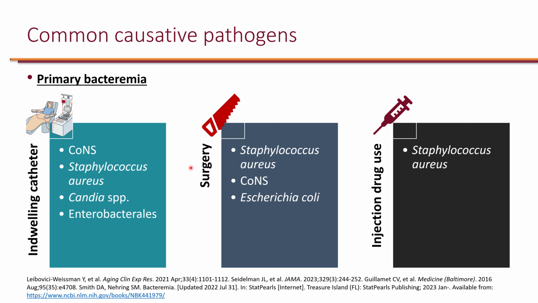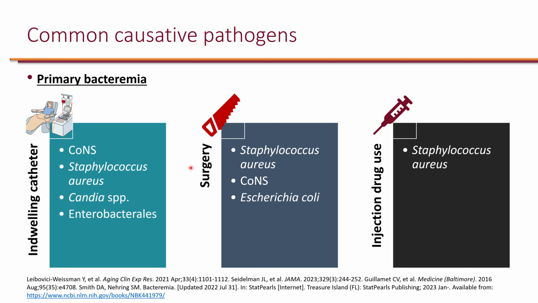Urinary tract infections, the most common cause of urinary tract infections is E. coli. So in advanced pyelonephritis, for example, which is the infection of the kidneys, because there's a lot of vasculature in the kidneys, in advanced infections, bacteria can find their way into the bloodstream. So E. coli could find its way into the blood. The same is true with Enterococci. So Enterococcus species can also find their way into the blood from the urine.